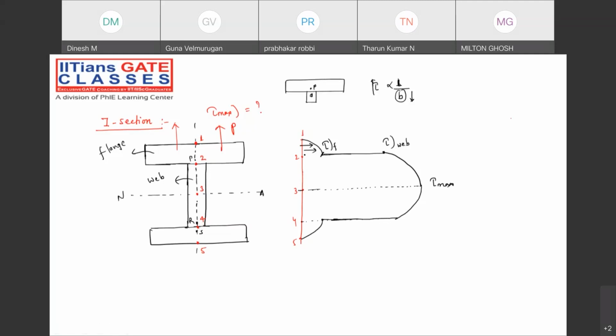Understanding? In fact, this particular method you can follow for any cross section, which I am asking you afterwards. After this question, I will be asking you one more question. Through that, you can just answer me.